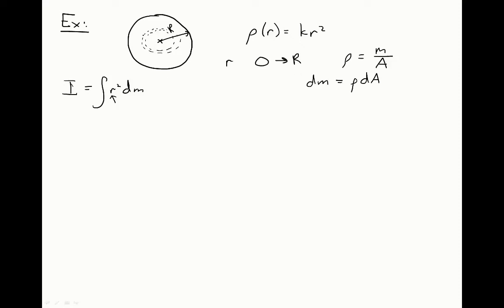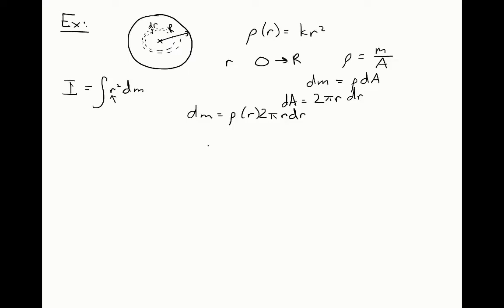So area in this case, we're looking for the area of this thing right here, this little loop. So we know how far it is all the way around because that's the circumference. So that's one dimension of it. And the other dimension, that's just how thick it is, and its thickness is dr. So it's 2 pi r dr. Okay, so that means that dm can be written this way. Let me know if that makes sense. It's a little bit tricky to think about. I find that reasoning in spherical and cylindrical coordinates can be challenging.